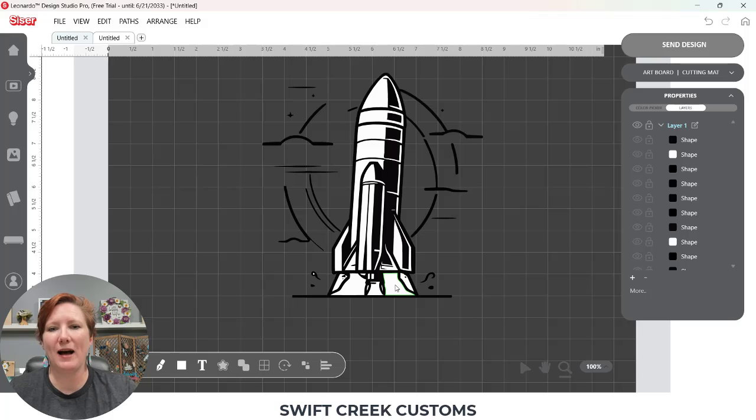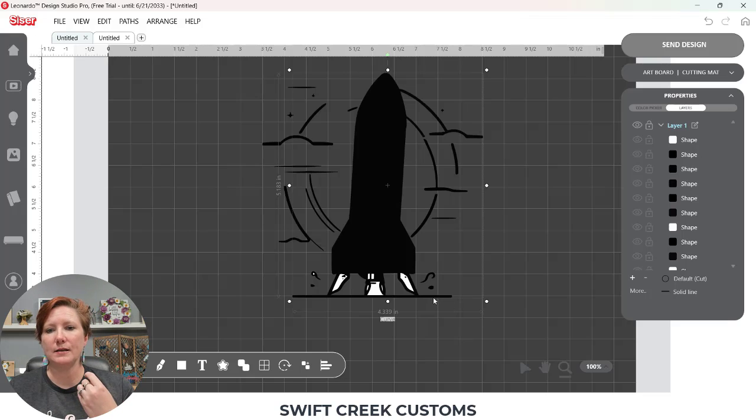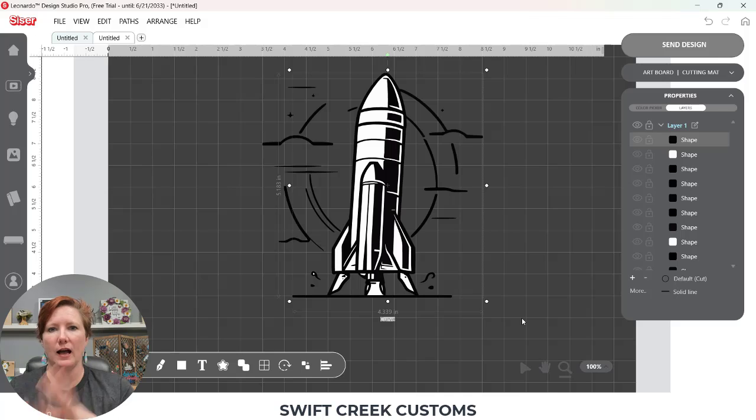If I move this background away, I can just delete that. If I zoom in, I have black and I have white. I want to keep the rocket — it looks great — but I don't want the white in the middle down here. If I move it away, it's just black, and that's not what I want. So I'm going to click on this, hold my shift key down, click on the other side — leaving the fins, the parts of the rocket — then click on the black, right click, choose Paths, Combine Paths. Now it turned all black, so I simply right click, choose Order, Send to Back, and it comes back again.